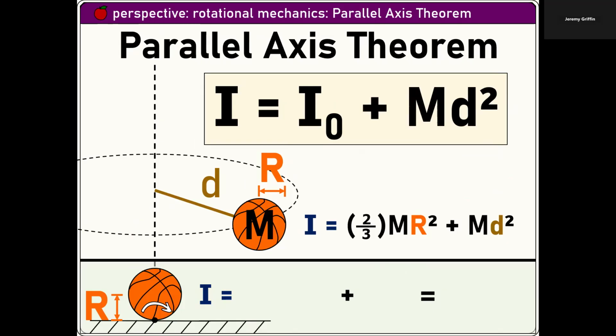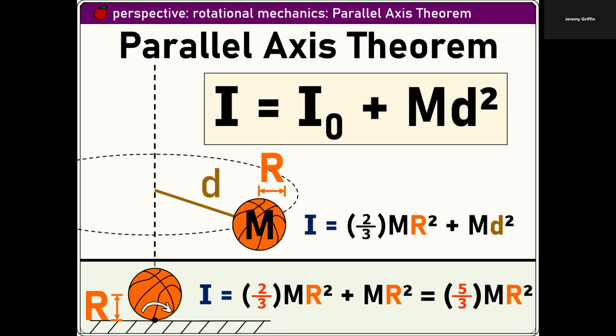Guys, remember that? In a really common application, if something's rolling across the floor, is it actually rolling through its center, or is it rotating about this point all the way at the bottom, which is offset from the center, isn't it? So you take the table value 2/3 mr squared, but that's about its center, right? And you say plus mr squared, and that gives you 5/3 mr squared.